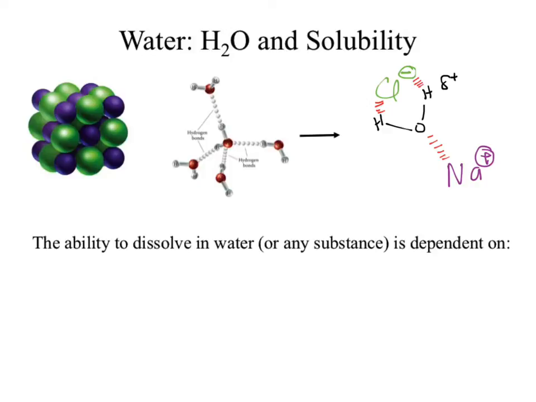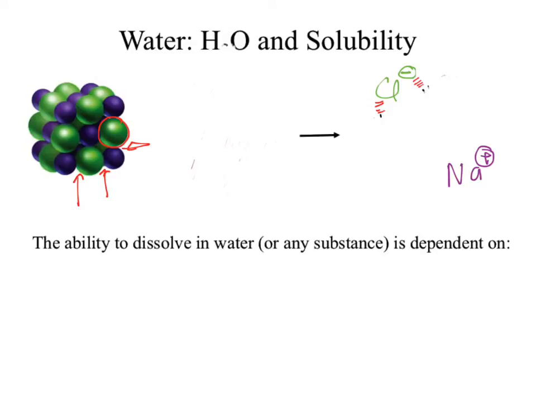Going from the solid to the aqueous solution, what do I have to do to all of the ionic bonds in sodium chloride? What do I have to do to all those interactions? I have to break them. How do I break forces? With energy, okay. If we compared sodium chloride on the left to the sodium chloride on the right, what phase would you describe the left? What phase would you describe the right?